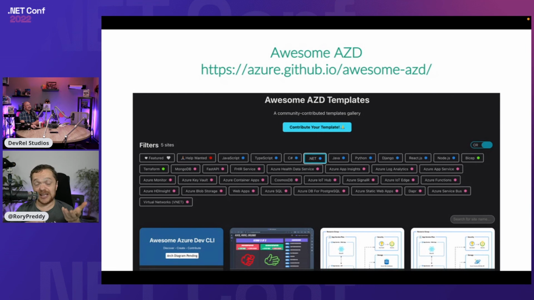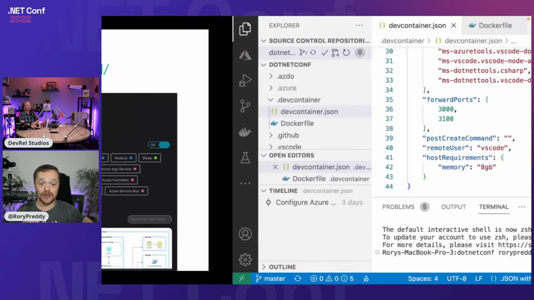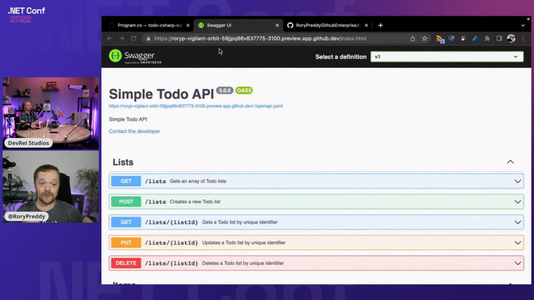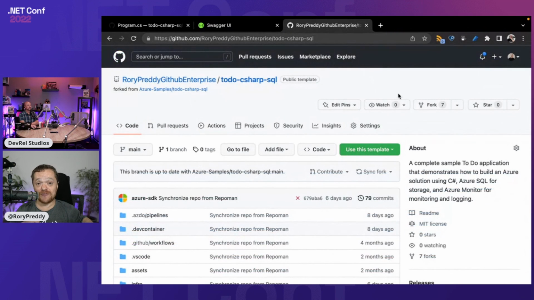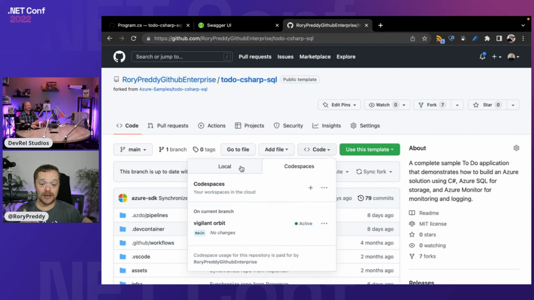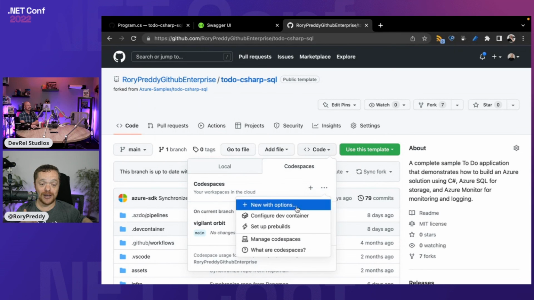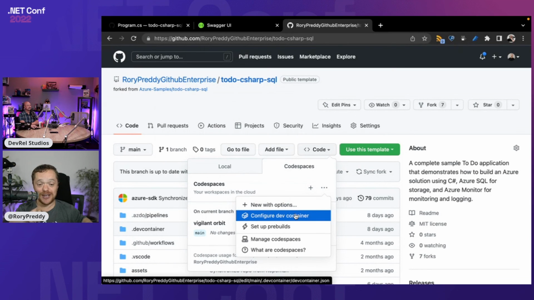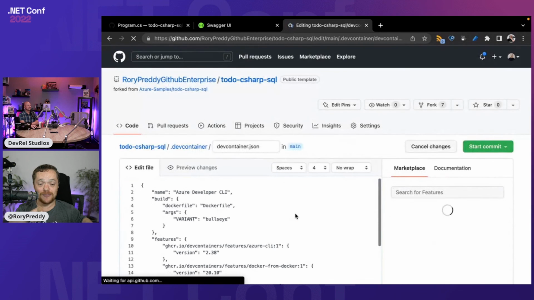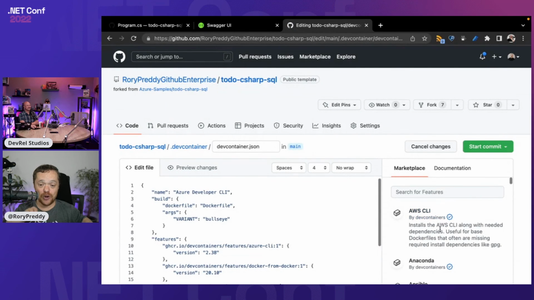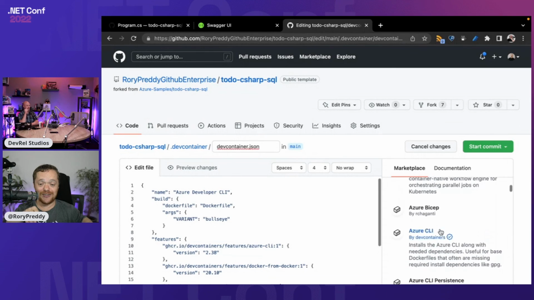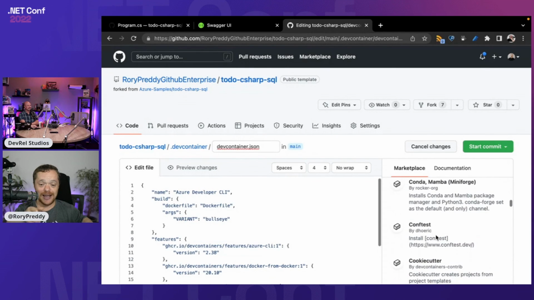I definitely think GitHub Codespaces. If I show you GitHub Codespaces here, they just announced yesterday that Codespaces now has 60 hours free. You can go in and sign up here. If I go into Codespaces, I can go Code, and then Codespace. I click on here, and I can go configure dev container. I can configure my dev container, and I can look through all those features that you get here.